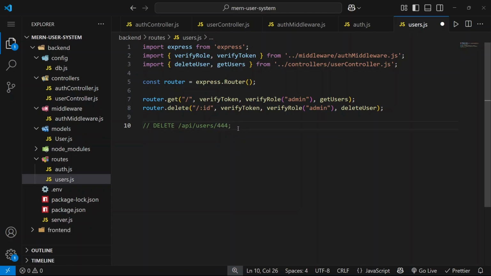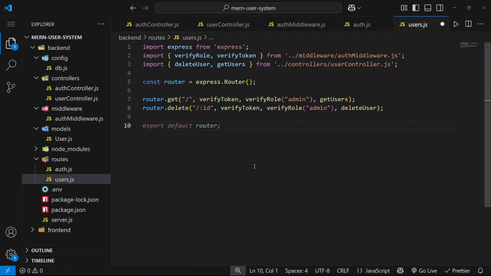So it's a dynamic parameter. I think that you understand why we use this dynamic parameter, because we need to identify who we need to delete. Okay, here it doesn't matter because we want to get access to all the users, but here we make it to be dynamic. So using this ID, we can identify a user and then we can delete a user.